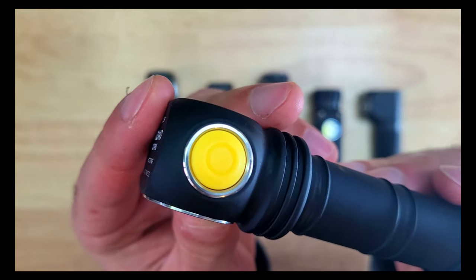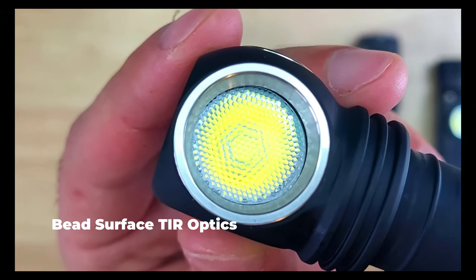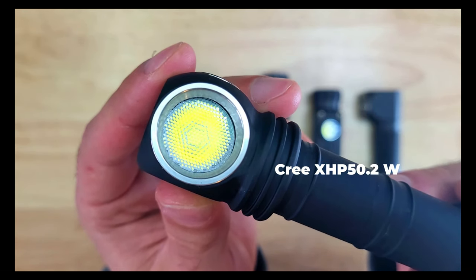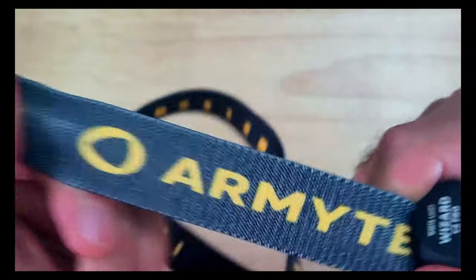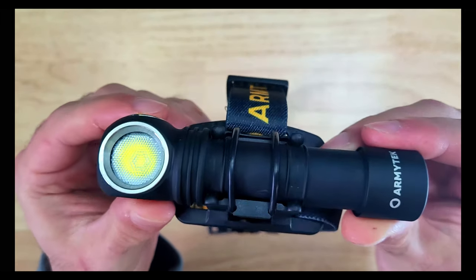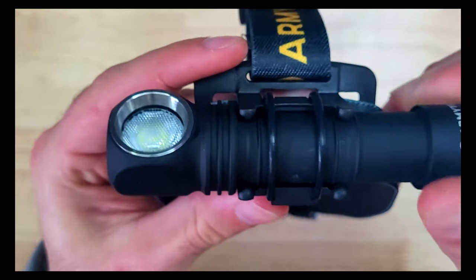The Wizard C2 Pro has bead surface TIR optics, which create a nice evenly diffused beam pattern, and it comes with a Cree XHP 50.2, which produces a neutral white beam. The headband is made from a harder elastic material and is highly adjustable and comes with a plastic mount, which makes it very easy to connect and disconnect from the headband. It's very easy to adjust the angle of the light, and there's also a hard rubber loop to secure the light to the headband.